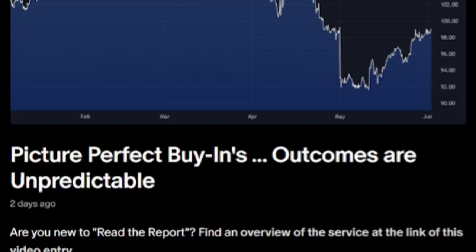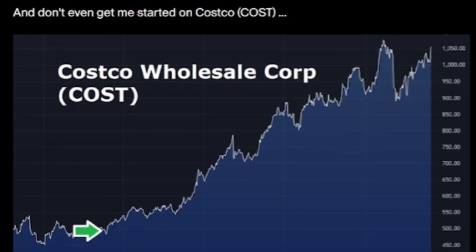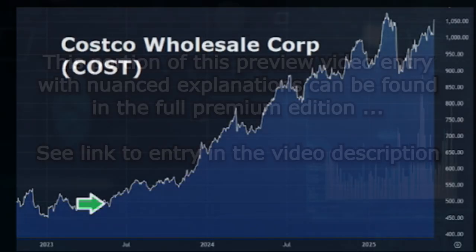You look at Costco, and the trap, the deception, is: oh my goodness, look where you bought in. That one's up on the GTC Traders main site when we did that. Oh my goodness, that perfect buy-in. The trap is looking at that image, seeing it rally, and thinking that's what made the entry good. No, what made the entry good is we followed the process.